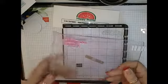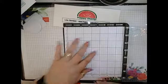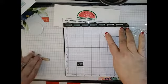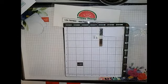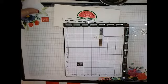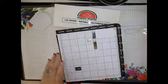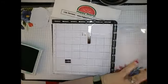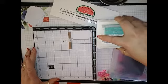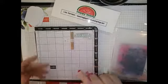So I already have my stamparatus set up with each one of the sayings where I want them, so I have them all ready to go. What I'm going to do first is stamp all of my sentiments. I'm going to use this little die cut first. I have found — because I did stamp a couple of these beforehand — that it is best to use the stamparatus because you're going to need to stamp multiple times on the sheets.